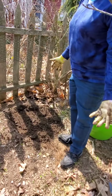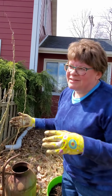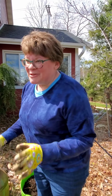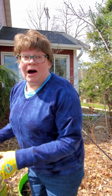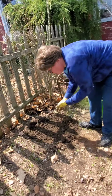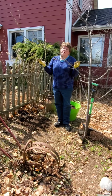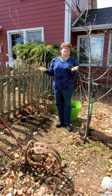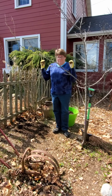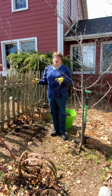One of the myths of hostas is that they're shade loving. They are shade tolerant. So if you want big hostas, the more sun you provide and water, the bigger they're going to get. Some are more tolerant than others, though. So your blues, what makes a hosta blue is the wax on the leaf, and the sun will burn the wax off. So if you want blue hostas, those shade. Definitely shade.